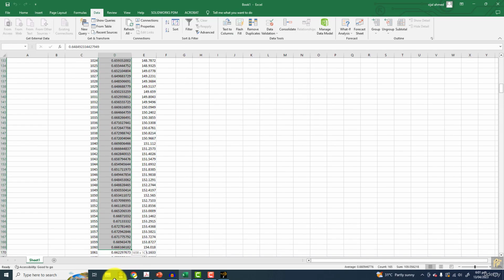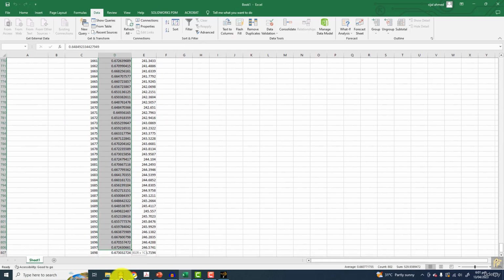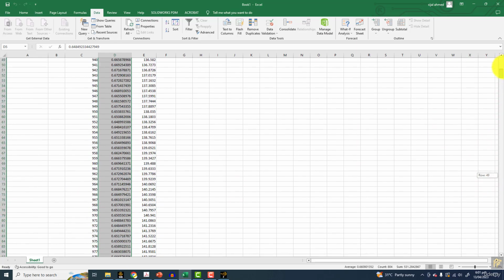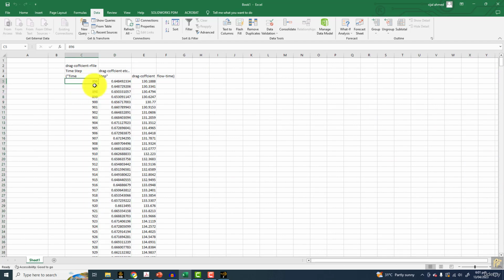So select all the values in the column, but the first four data points should also be deleted. 1, 2, 3, 4.